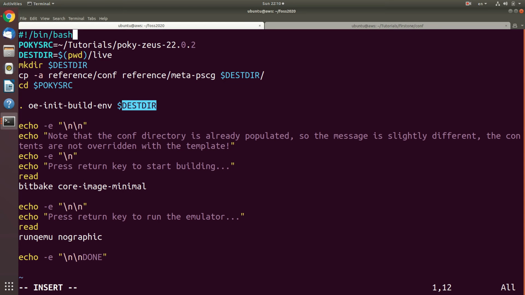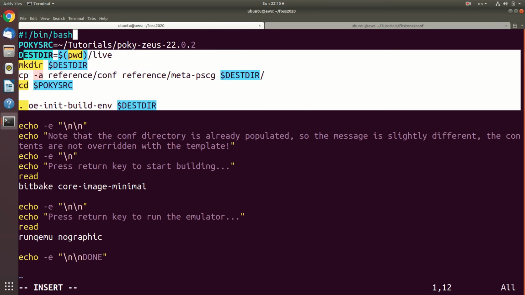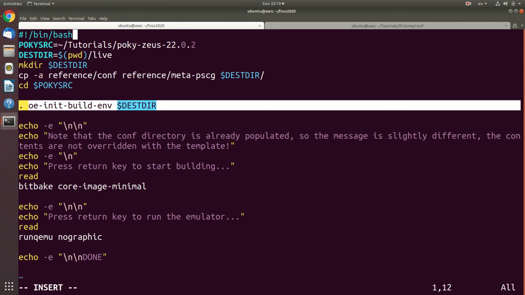Now look what I did before it. I created this directory and I copied to it reference conf and reference meta-pscg, which you will see on GitHub. So it already has a conf, and once it has a conf, then it's changed directory into it.